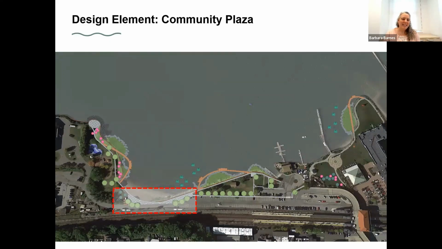So this is a remnant, a skinny little piece of property that really ties the south to the north. The idea here was to celebrate where you might drop off your kids or pick up people. It's kind of an odd lost space. The idea was to make it more user-friendly and connect the different pieces of the park in a very linear way. So it's very simple. We're just talking about putting in seating benches.